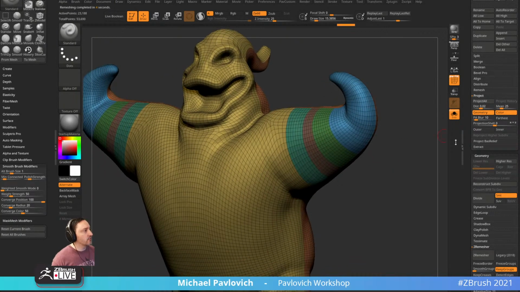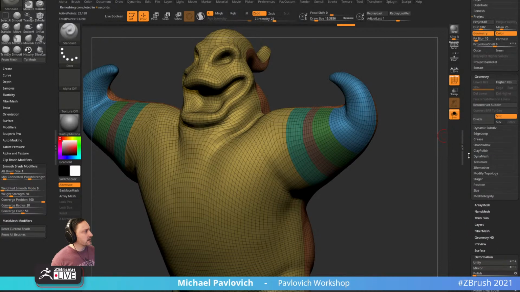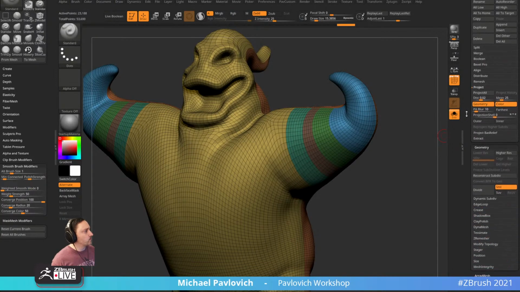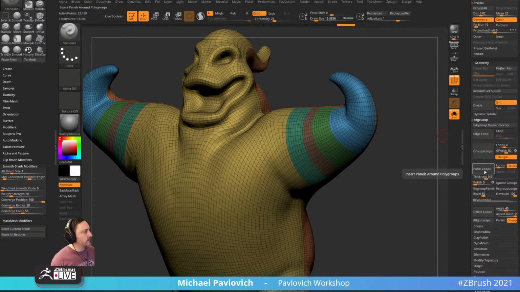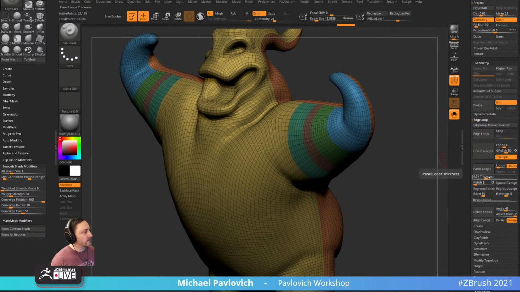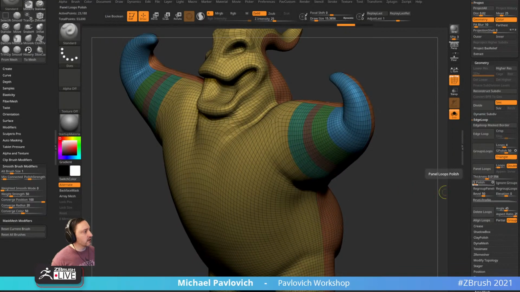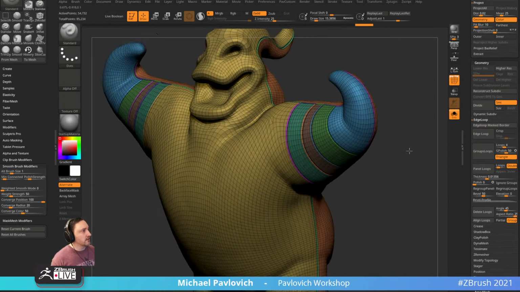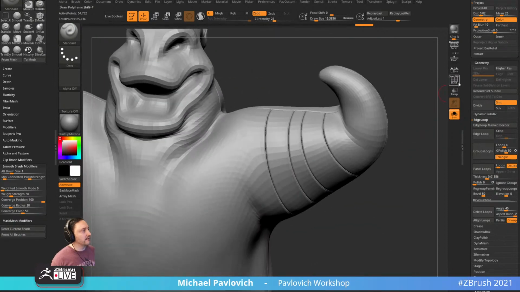And then we can go in here to panel loops. So you can go through here and say geometry, edge loop. So here's panel loops. That's going to look at all of these separate pieces. So if we do elevation at 0, it'll go front to back. So when we have the thickness here and we hit panel loops, it'll give us panel loops. It has polish turned on. If you just turn that down to 0, that'll just kind of give you extrusion. And we have double turned on. So now these are individual plates, like plate armor.